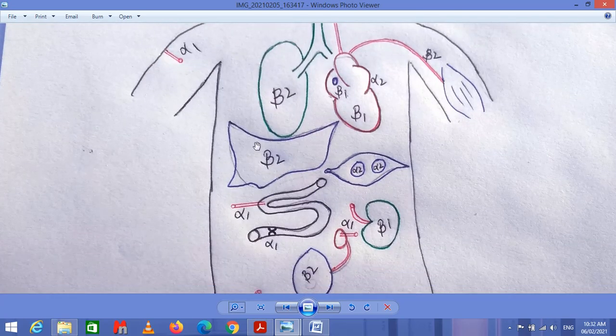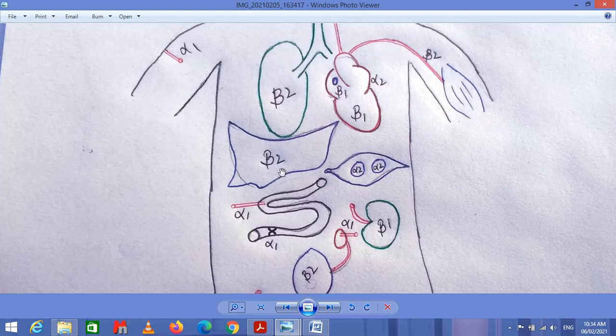Similarly, the liver also contains beta 2 receptors on the hepatocytes. On the cell membrane of the hepatocyte, the beta 2 receptors are there. And what is the function of beta 2 receptors on the hepatocyte? The function is to increase glycolysis, to increase the production of glucose. When the glycogen is split into glucose units, the glucose units work in the production of energy. The glucose unit is used for the production of ATPs. So to get more and more ATPs, glycolysis is initiated or enhanced by the beta 2 receptors which are present on the hepatocytes.